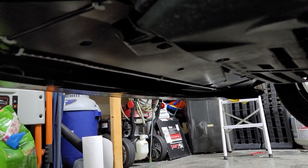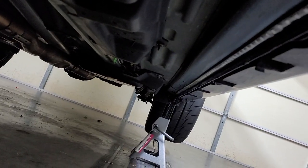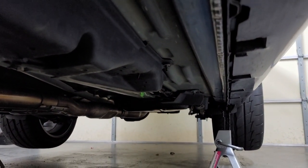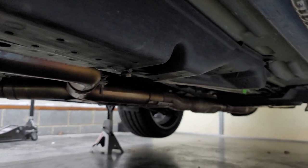Let me show you how the other side skirt came out. All right, everybody, this is the other side. As you can see, it's all tucked away. It's right there. That's how it comes in, it gets tucked under. And that's the ending of it. So yeah, let me go ahead and get this down, and we'll show you what it looks like on the floor.